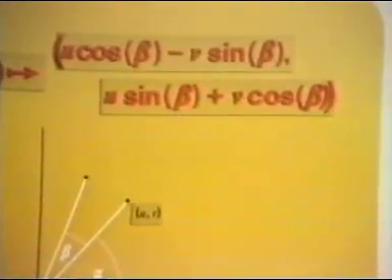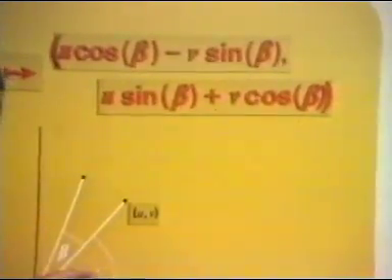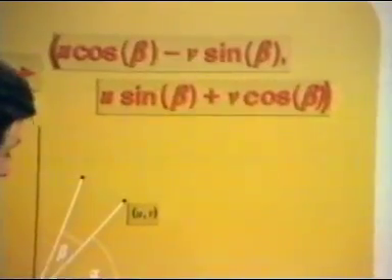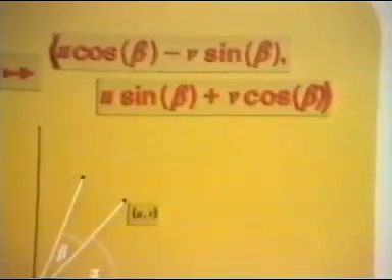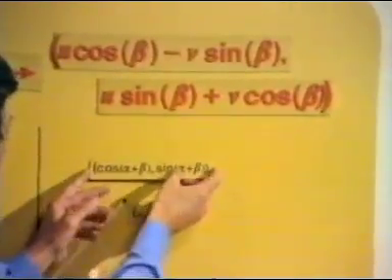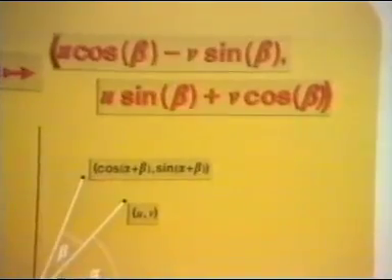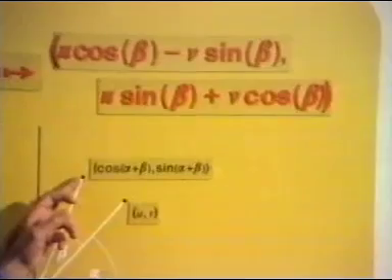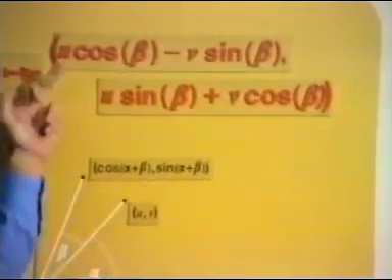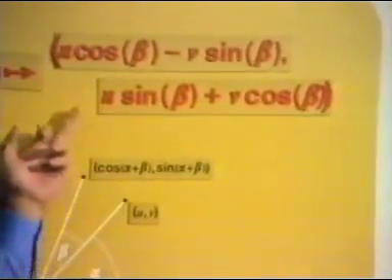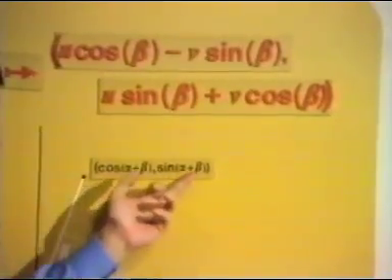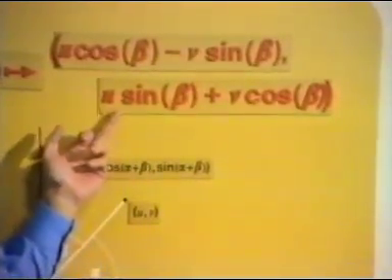But remember, I said that we'd compare what happens under those two rotations with what happens for the single rotation through the angle alpha plus beta. Well, we know that (1, 0) goes to (cos of alpha plus beta, sine of alpha plus beta). Now we've got two descriptions of the same point. This description and that description. If they represent the same point, they must be the same. So the first coordinates must be the same, and these second coordinates must be the same. And it's these we're interested in.